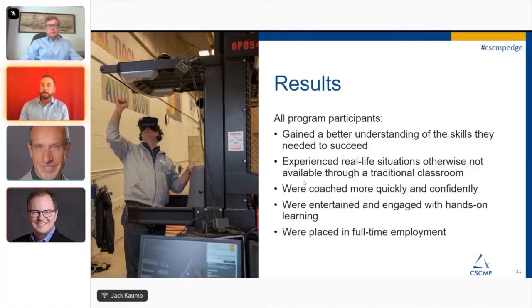As they progress through the modules and the learning plans for each vehicle type, it gets gradually more difficult. But all the while, those modules are realistic scenarios of something that may happen inside of the warehouse. An example of this might be, I'm going down a narrow aisle on a reach truck, and I've got to place a pallet on the top part of the rack. That's a very difficult task for a beginning operator, and could make a beginner operator very nervous to do that. The virtual reality system allows them to try it out with no harm, no foul.